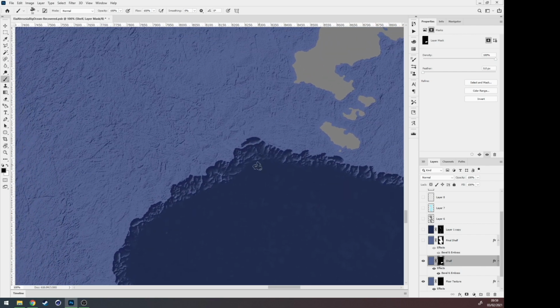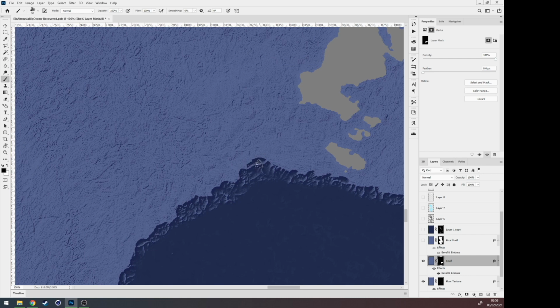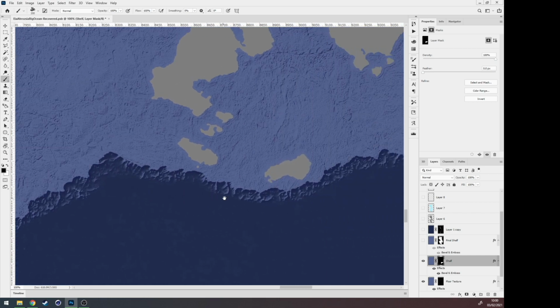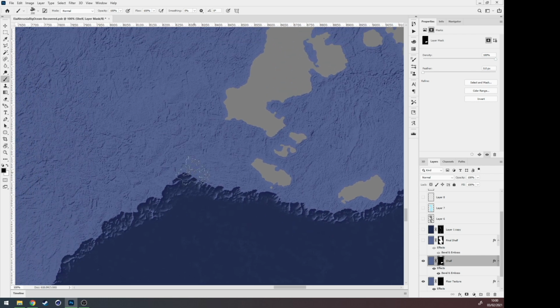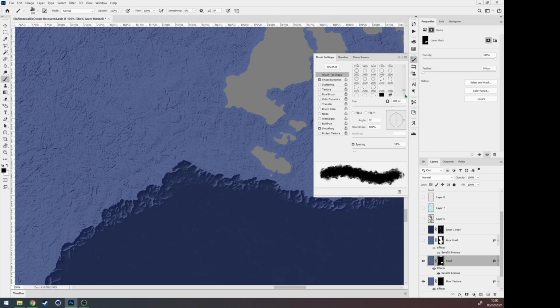Okay, and we've got this nice cliff now. There are going to be areas like this where things don't make sense, and you can bring your brush back up and chop it up even more, just to get rid of those sort of craters that these brushes inevitably create. And you can use any brush for the cliffs. I use these height map brushes that I've created over time, and they sort of do most of the work for me. So for instance, I could use, we go to the map pack, let's see, here we go.